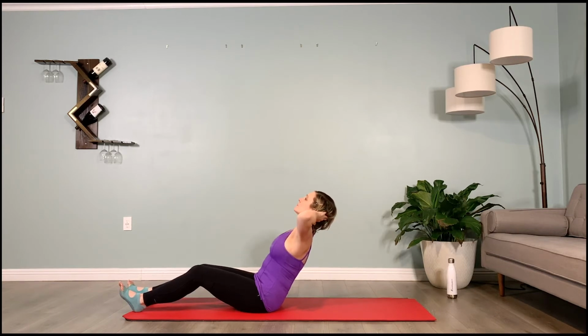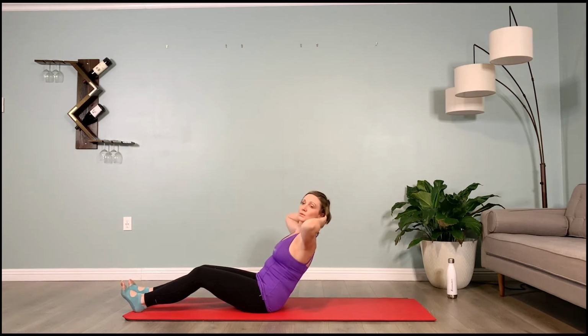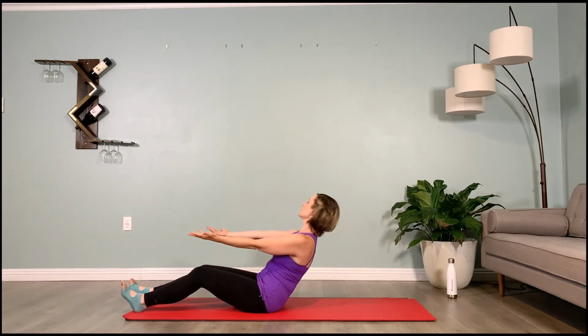30 seconds on the clock. You've got this. Stay lifted. See if the head is free enough to just turn your head side to side. If this causes back discomfort, keep the head centered. Anything to distract you so that you can get through this and build that endurance in your lower pelvic floor.